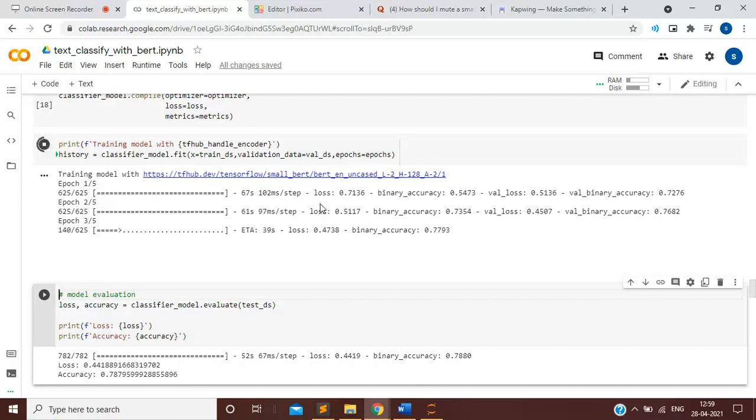For the second epoch, the loss has reduced and training accuracy has increased, and validation accuracy also increased.